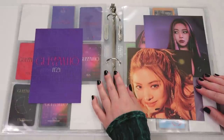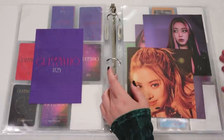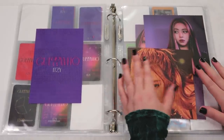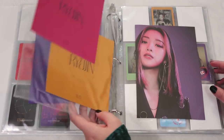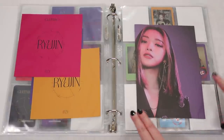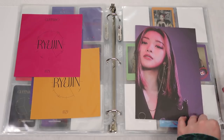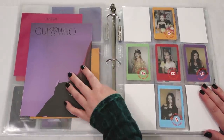I have the best Itzy friends in the whole world. Like the girl I was talking about, the girl who sold me this, the girl who sells me all of my No Bad Days stuff. All of them are amazing, and they are such a reason why I have the Ryujin collection that I have, and I'm so grateful. But different version postcard thingies. I also can't wait to get a four ring binder for Itzy, because then I'll be able to fold this one out and you'll be able to see the poster fully and it will look a lot better. Maybe I'll get the signed one once you can do that.